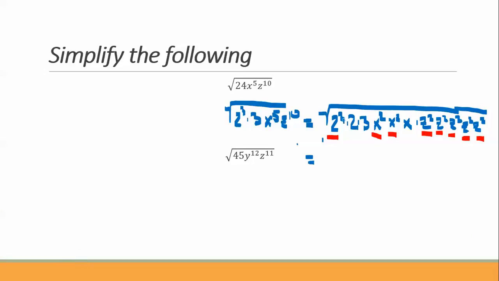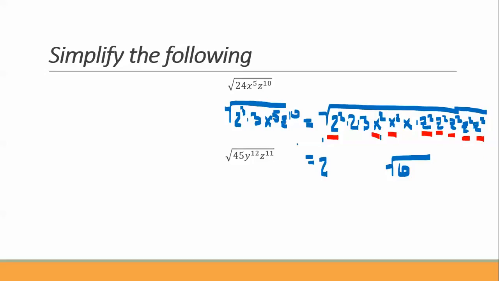So the square root of 2 squared is 2. The square root of 2 times 3, we're just going to put that over here and make it 6. If you want to, you can split all of them up, but you don't have to. You can do something similar to what I'm doing.